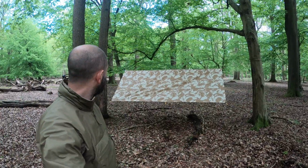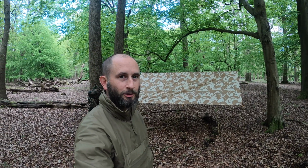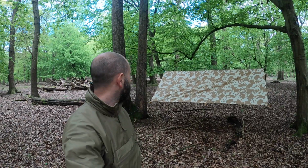Well, that all worked out right in the end, didn't it? Really simple actually. I was a little bit concerned that hanging a hammock would be difficult, but it's just the simplest thing I've ever done. It's so much better than setting up a tent in many ways. Whether I'd find it comfortable or not, we will see.